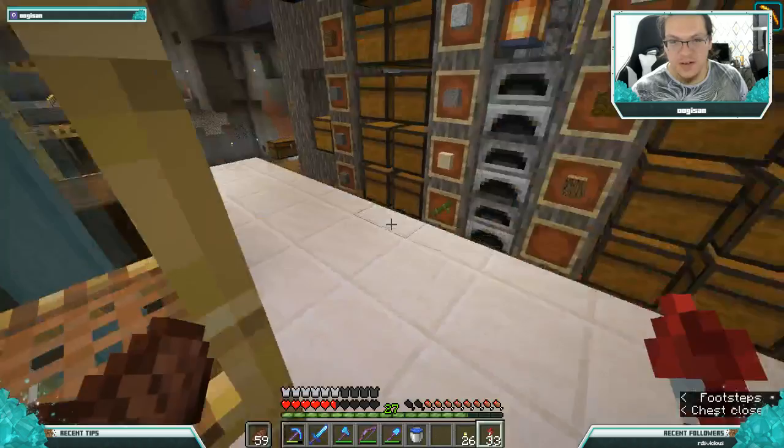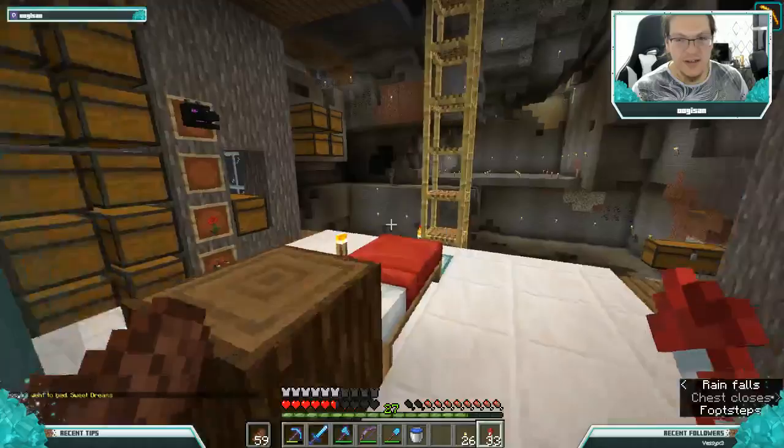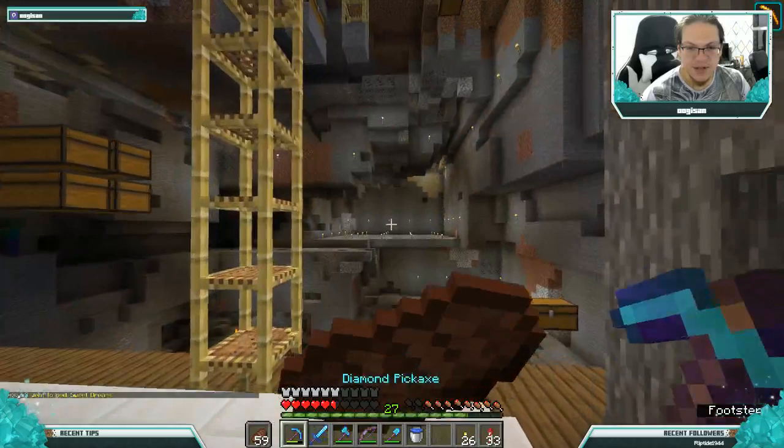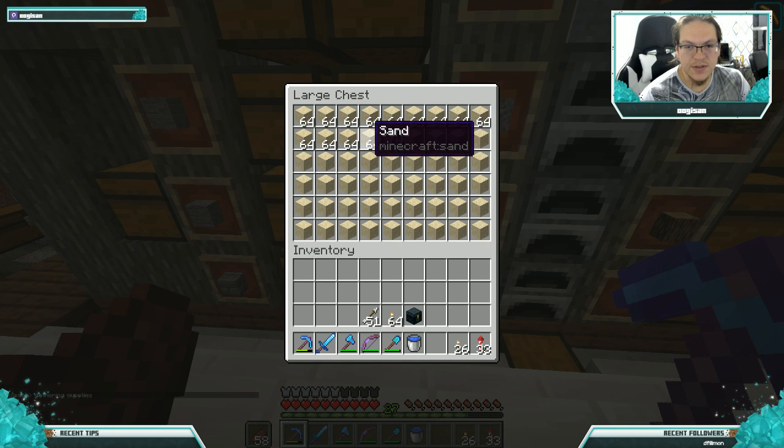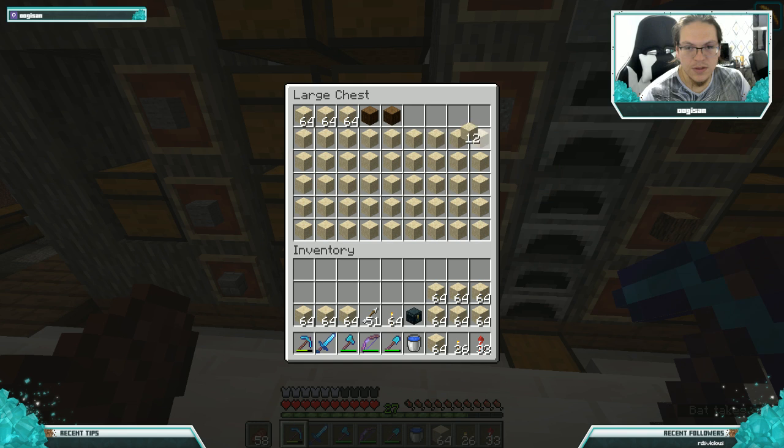Project, like a real project tier, gotta make it. So we are gonna need some supplies. Gathering supplies. We're gonna need a lot of sand. So first things first, let's just fill this up really quick.